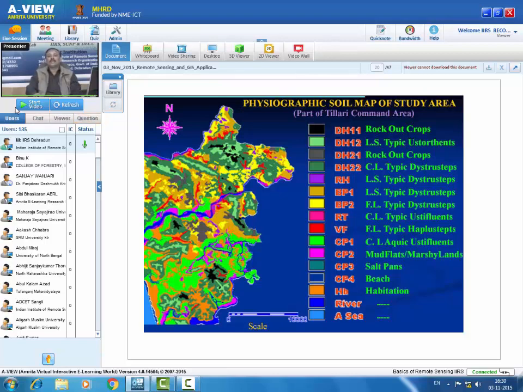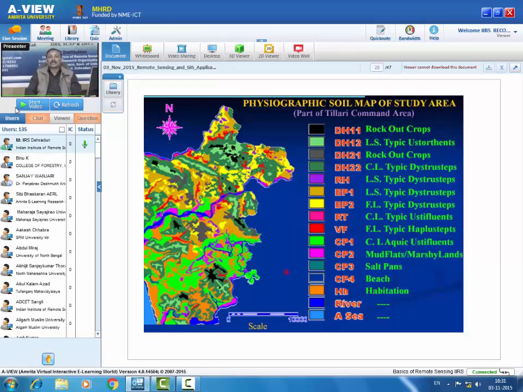One place or two places I will describe, taking the soil profiles in the valley fill, and based on those characteristics, everywhere there is valley fill, I will assume the soil is the same. So the advantage of remote sensing is that for a large area you can interpret the physiographic units, and in a few sample areas or few units you can characterize the soils, and you can prepare the map for the entire area. So this interpretation you can achieve by visual method, not digital.